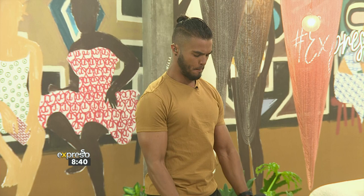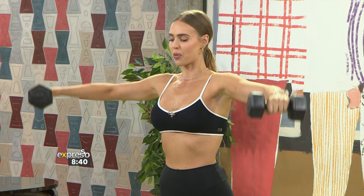No, for sure. And again, when we are lifting up the weight, we want to control it down all the way to the sides to ensure that we are using that eccentric movement as well. And so you're going to go for a full 1 minute on that.